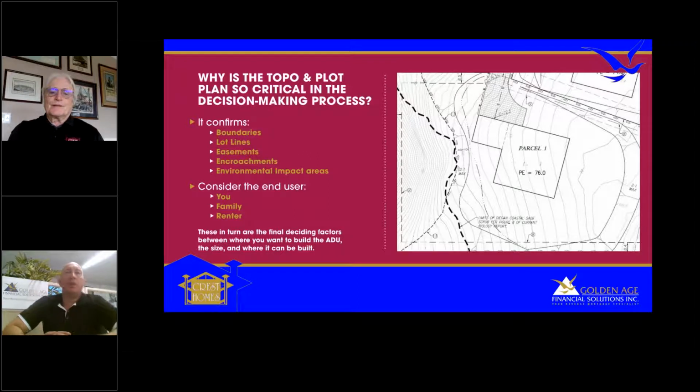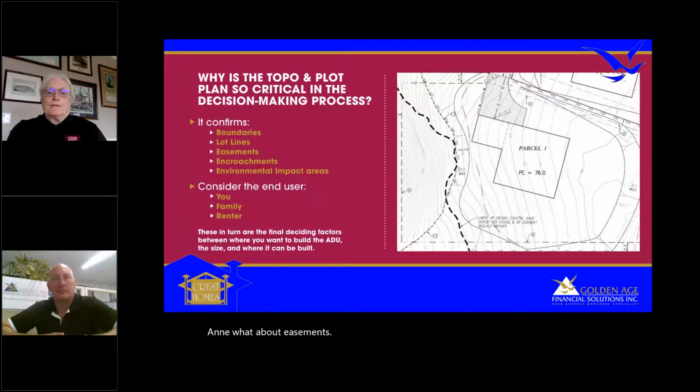Okay, so what about existing structure setbacks? Well, based on the new laws, you can go less than 4 feet. In fact, existing permanent structures can actually help fit the ADU on a particular spot where they would have worked against us in the past. How so? The setbacks used to be farther away from the lot lines, specifically. Now, if a permanent structure exists, we don't have any setback requirements from those, and that includes side streets and alleys. And what about easements?